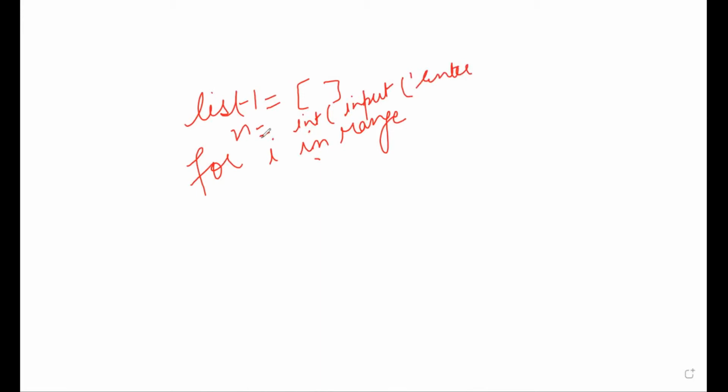list1 is equal to this, n is equal to int(input("Enter n")), up to which you want list elements for input. for i in range 0 to n. Then we'll write element is equal to int(input(...)).